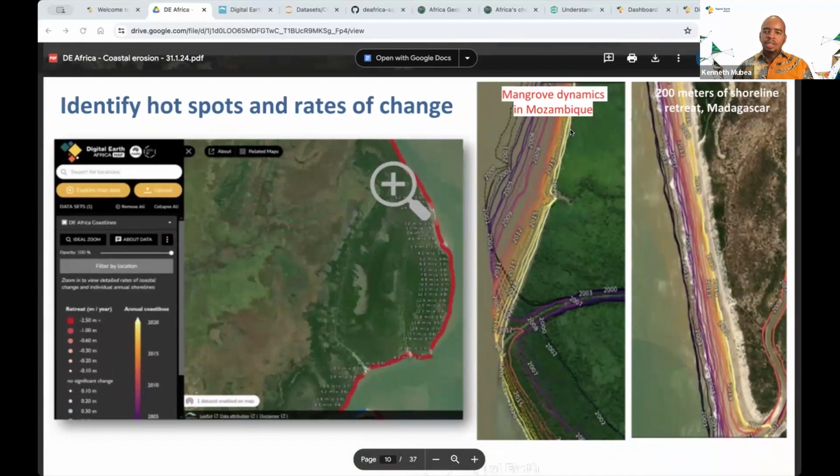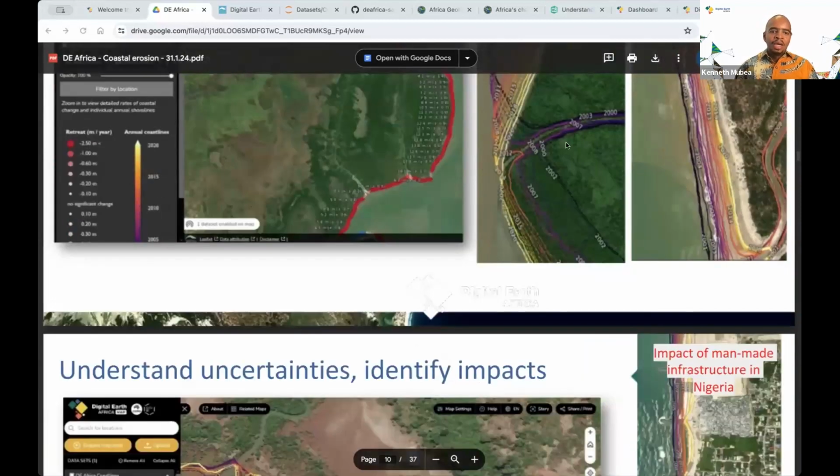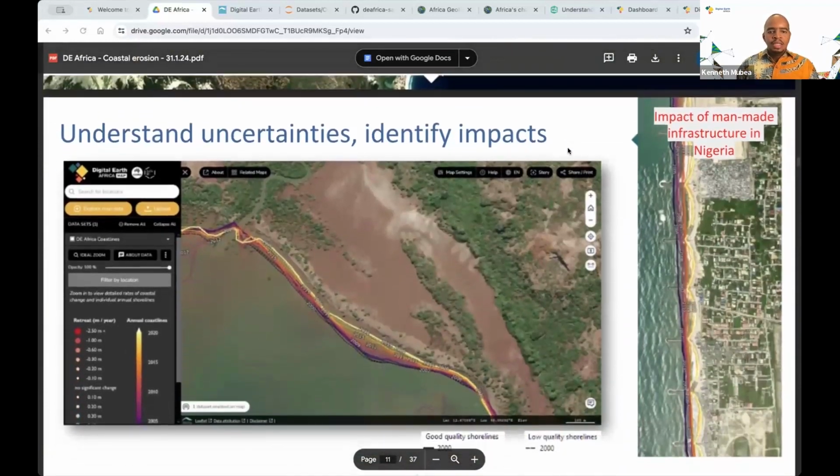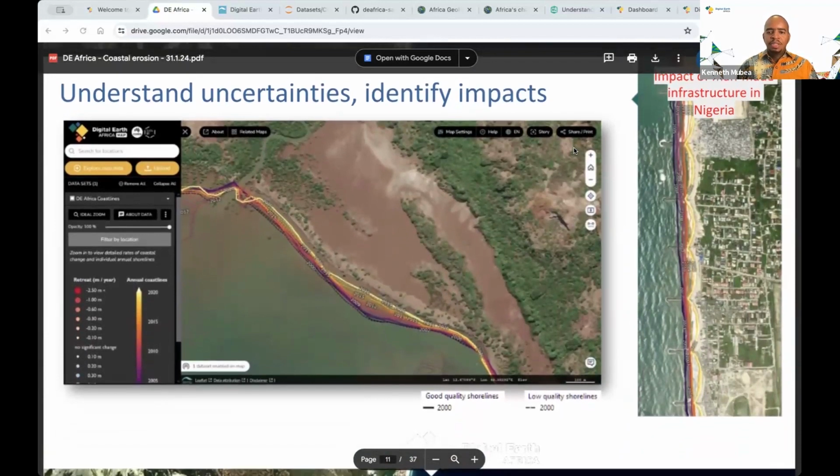Moving now to the other side, we've seen some hotspot areas, for example, in Mozambique and some parts of Madagascar. So all these are quite dynamic, especially if you're connecting us from Accra, the situation is different, because I know Wales used to have an office at the coast and they had to be relocated to some safe areas.